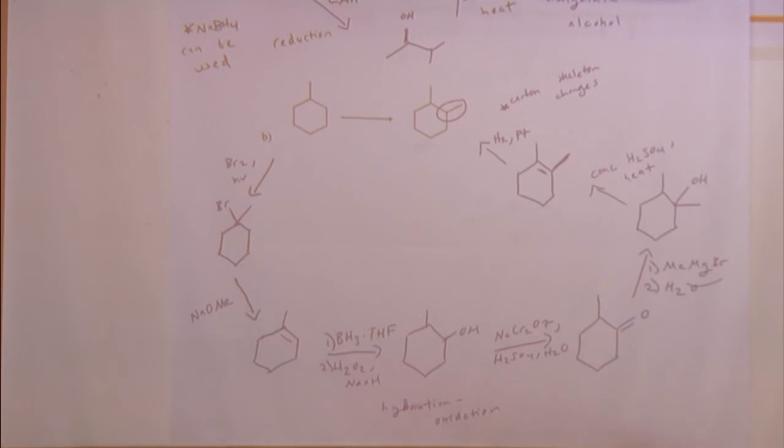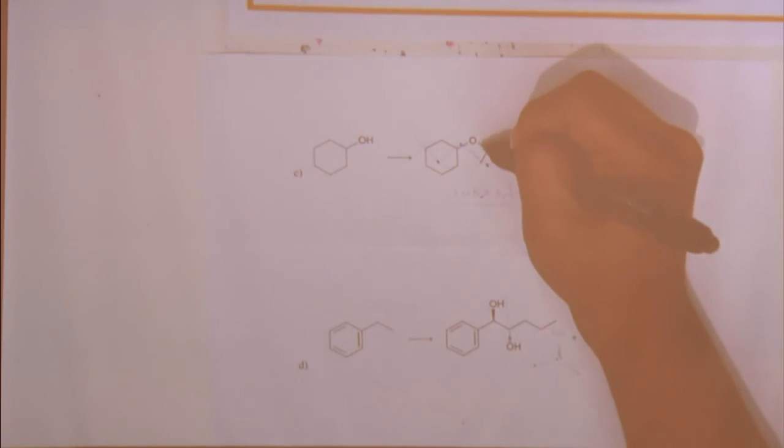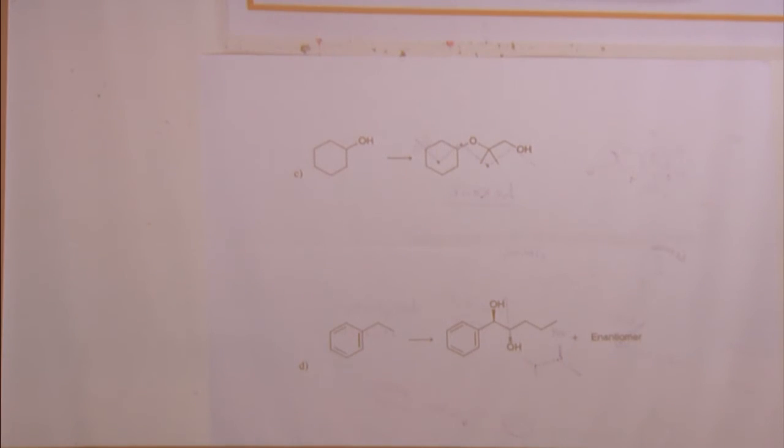Now, for this synthesis, we're going to have to use an epoxide, which we see by the formation of the ether, why we're going to need an epoxide. So that's like a giveaway. If you see an ether, you're more than likely going to have to use an epoxide in your reagent, or somewhere in your synthesis it's going to have to be there.